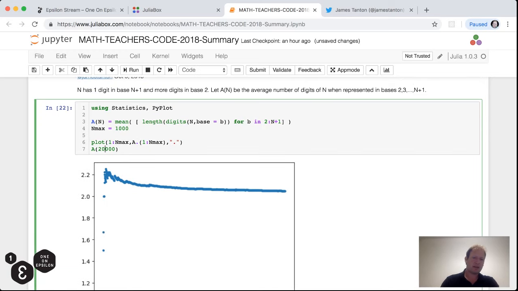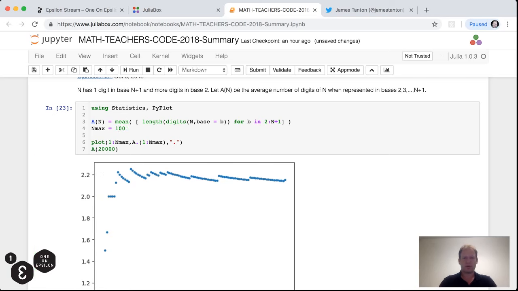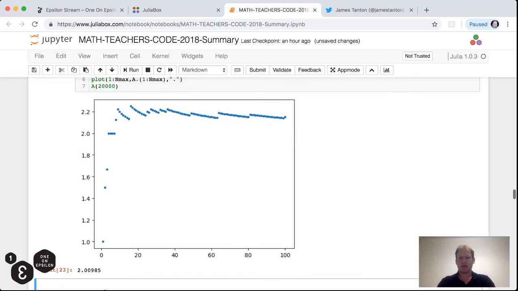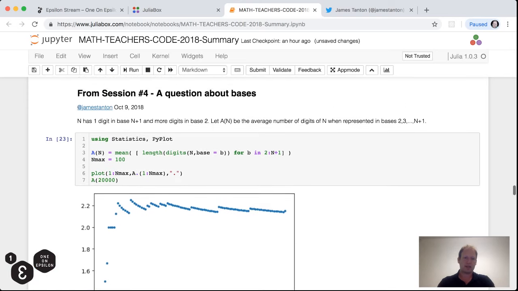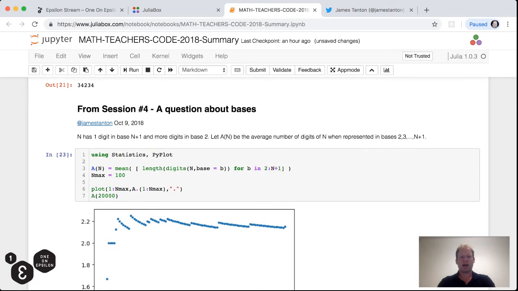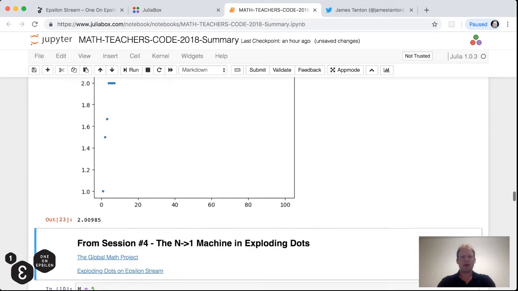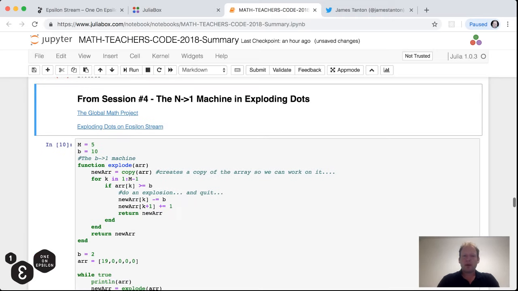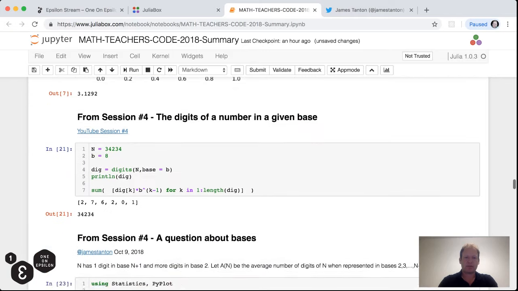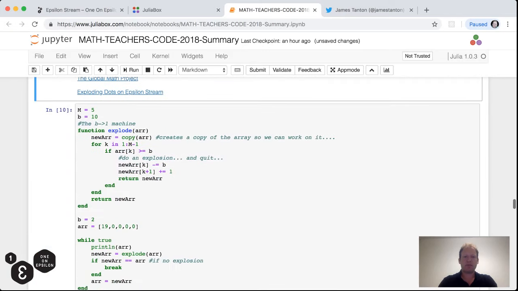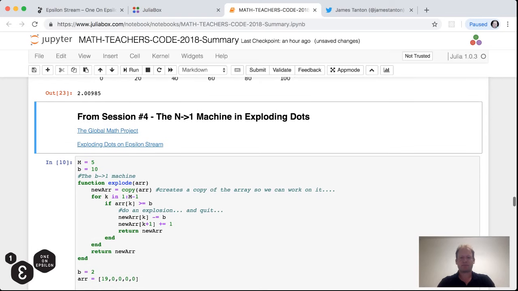So I believe that this actually goes to 2, and it's actually not so hard to derive it. Try to do it yourself and let us, and James Tanton, know how you went in the comments.